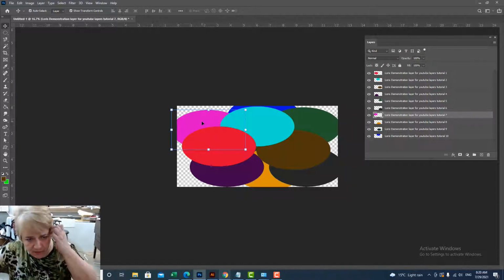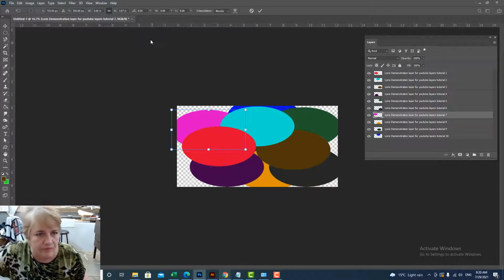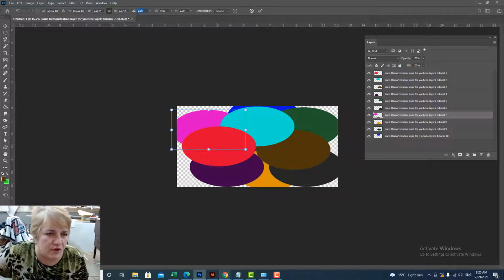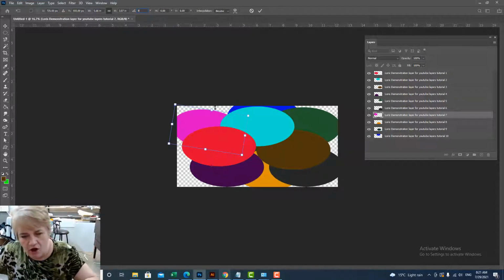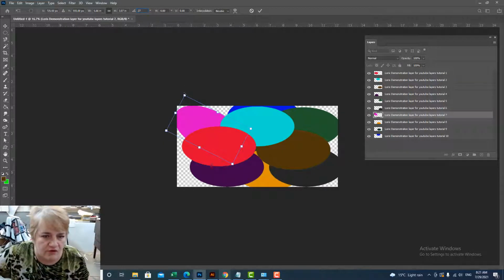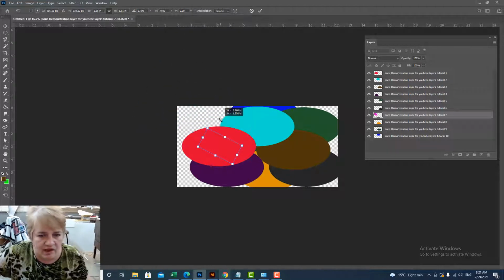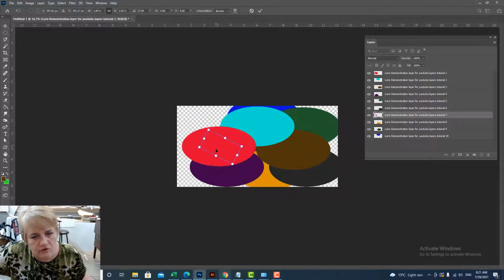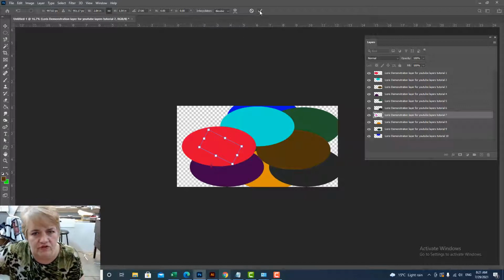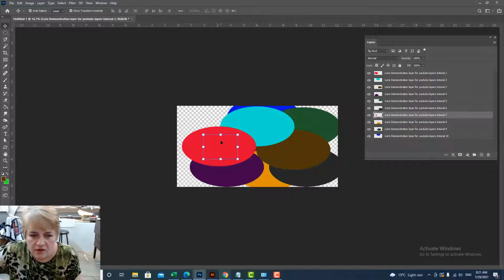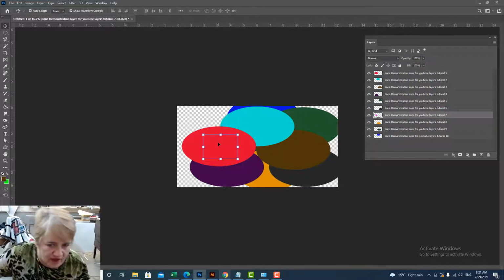Okay. If I want to change this in any way, I can hit Control T. Up here, I can change the angle on it. I can put in 90 degrees if I want. I can put in 9 degrees. I can put in 27 degrees, whatever. If I want to stretch that out, make it bigger or make it smaller, I can do so. Let's make it smaller. So now you notice you can't see it. So to make the layer transformation stick, you either hit your enter key or you can click on this little plus sign here.